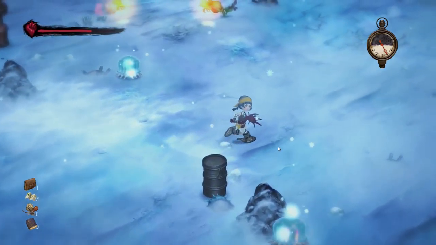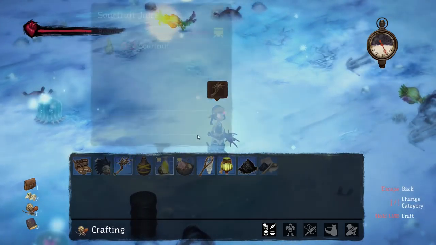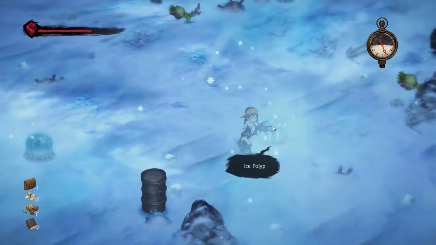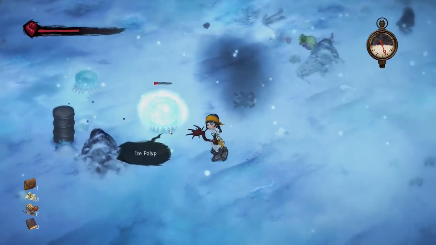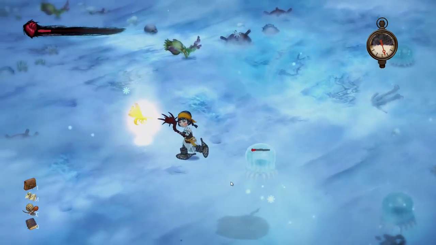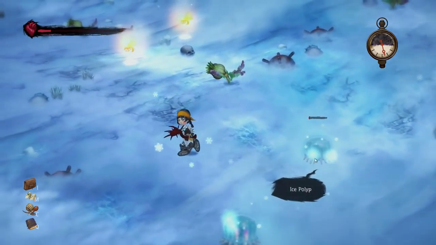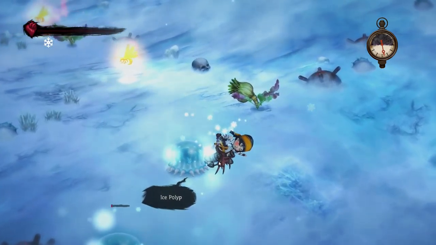Icy polyp. Let's go ahead and craft another one of these just to get it ready. One other thing I should note, I was a little disappointed with the controller support. Oh, jeez, I didn't even see it there. Yeah, he has an AoE stun, by the way. Hold on, getting a little low. He goes into kind of a trance. He'll jump up and down or pulse a little bit, and then he'll explode. Oh, crash. Oh, man.